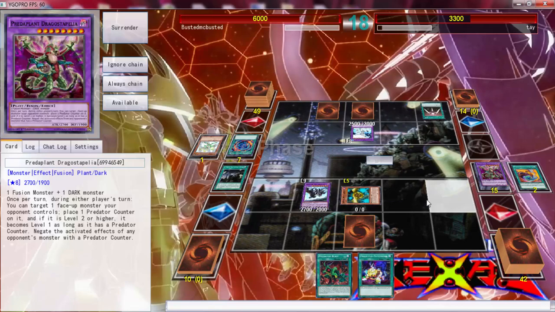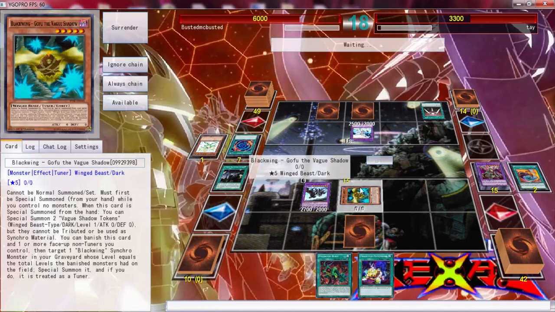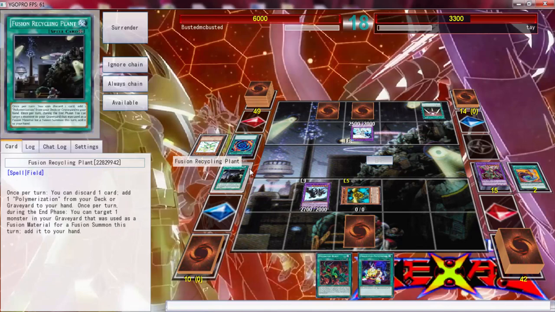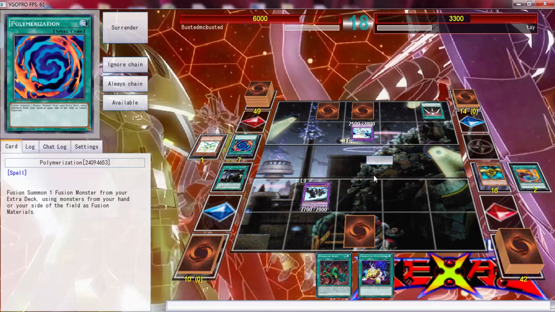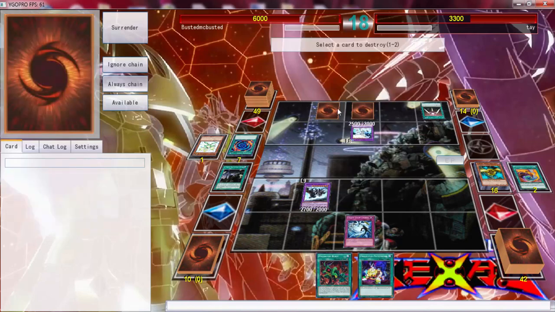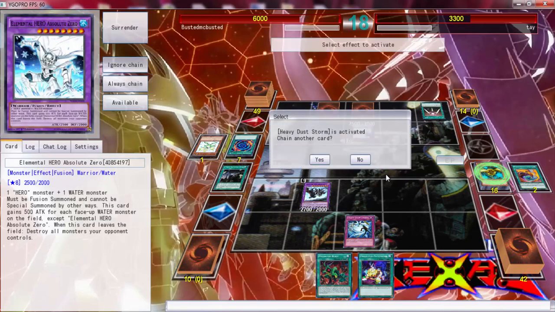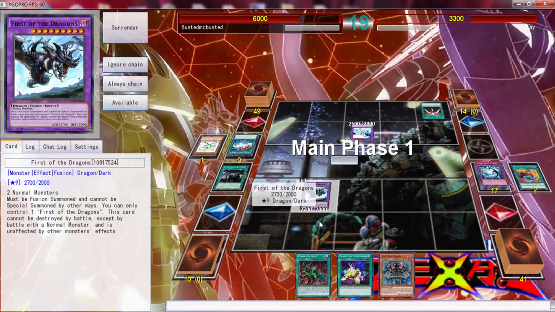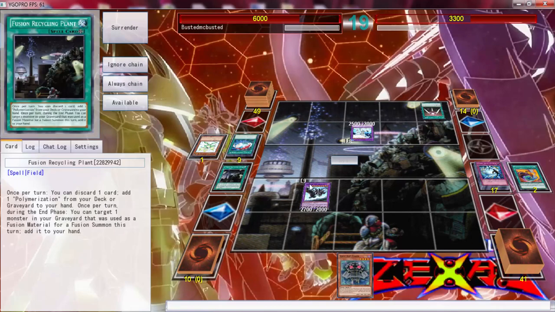Oh my God, absolute zero. That does not bother me at all. That does not bother me at all, sir. That literally does nothing to my field. Go ahead and hit you with that, young man right there. Parallel World Fusion. Jesus Christ. You probably were going to activate that.